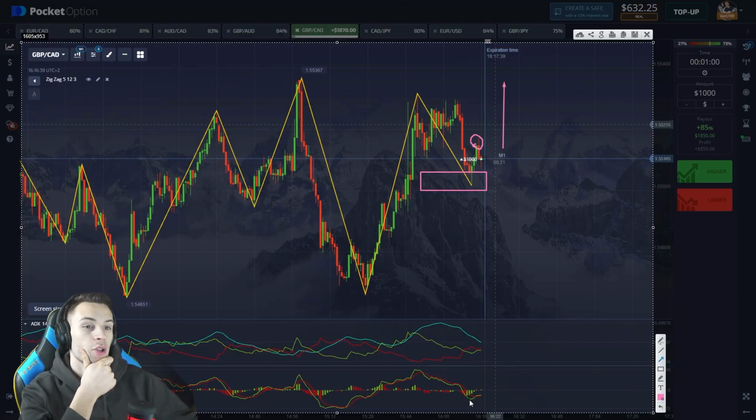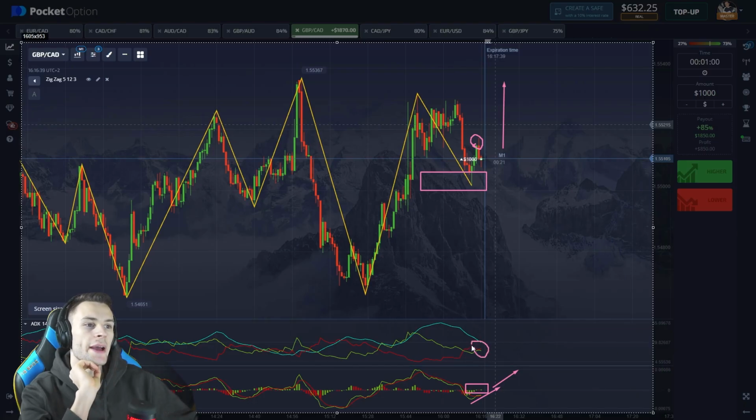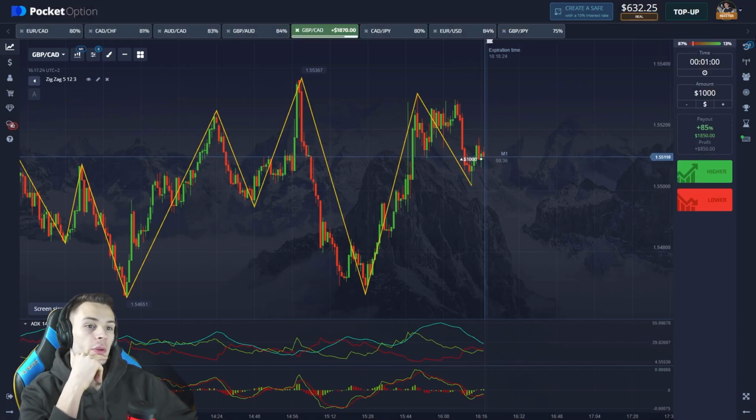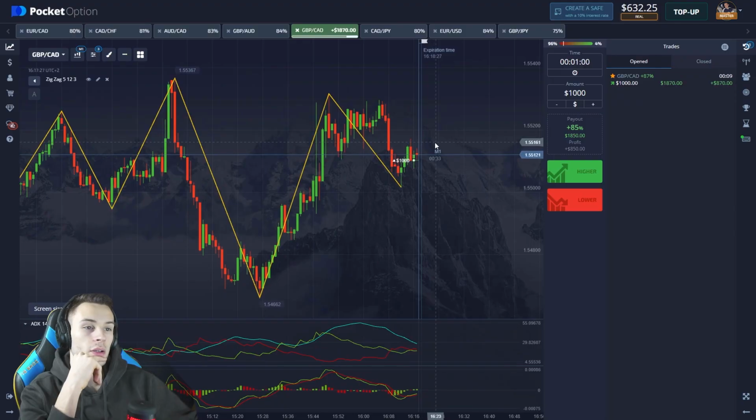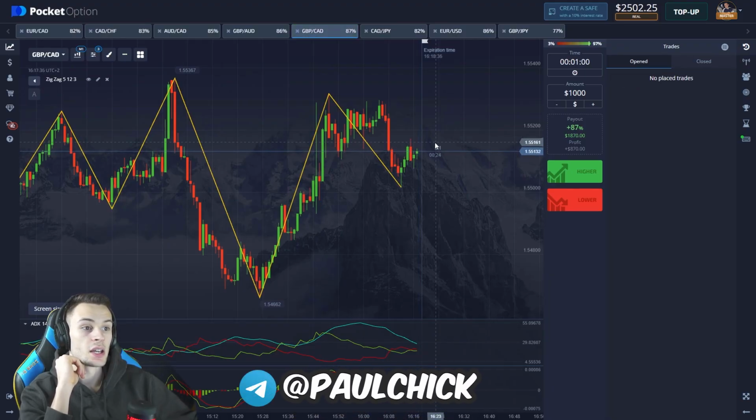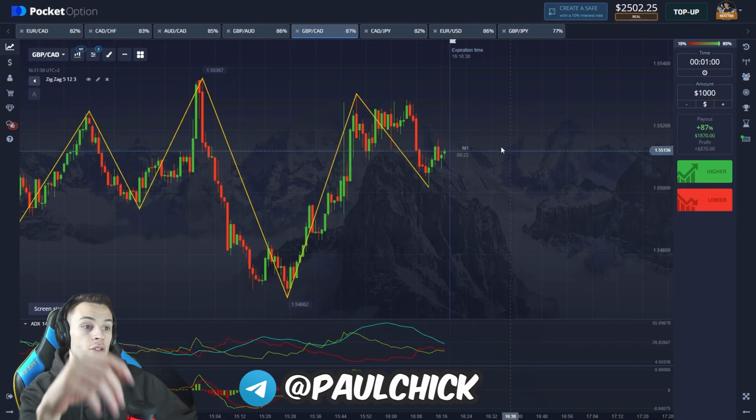We see the same picture on the MACD, some positive dynamics, and trading volume reduced a little bit, and after that buying volume should increase. And that's why we opened the long position, guys. And we also expect the crossing of the moving average on the ADX, and we already see the breakout, around 10 seconds left before the closing. And our position has been closed in profits, guys. We got $2,500 on the balance.